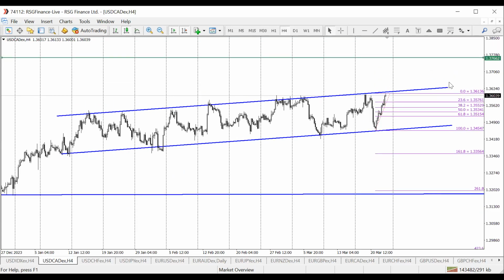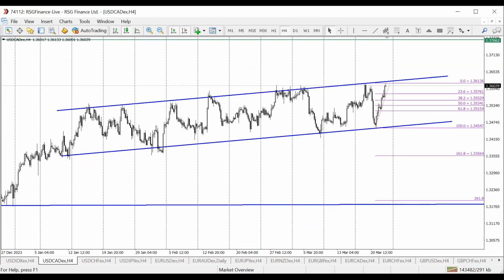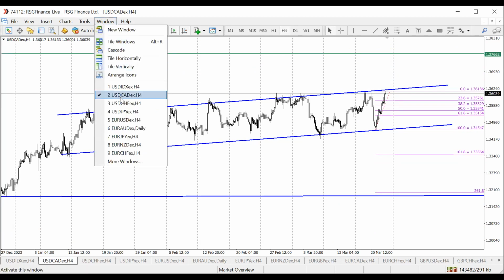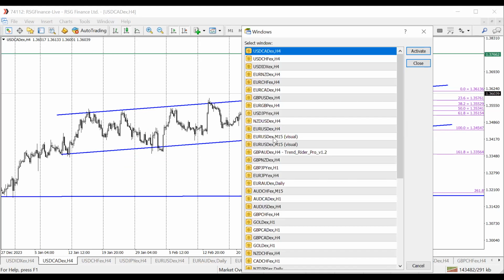But then if we get a breakout before any correction, then you already know the rules for trading a channel. So the target, I've already given it to you. That's 1.3766 level. So whichever happens, you already know what to do. So finally on the USD pairs will be NZDUSD.